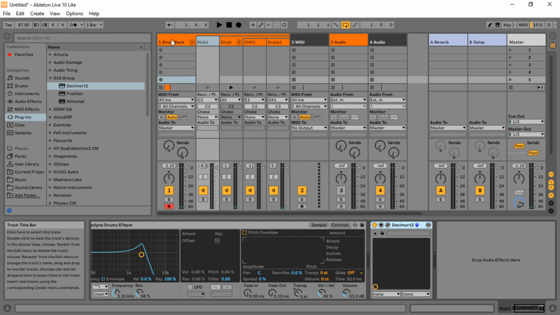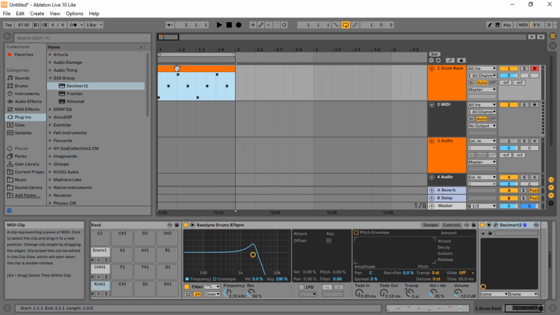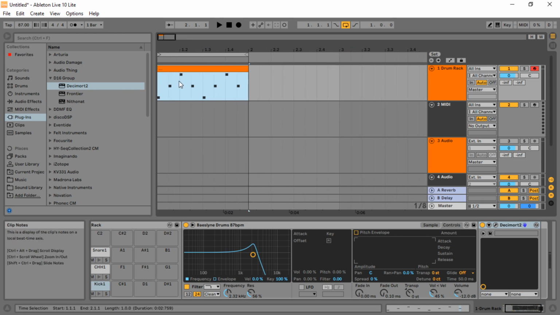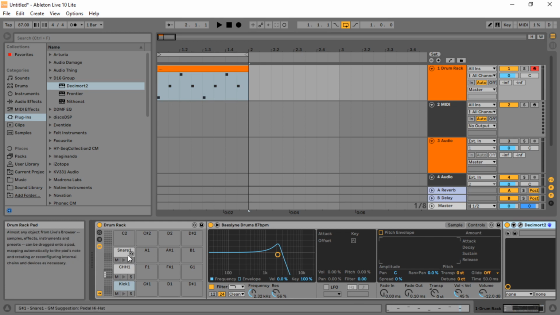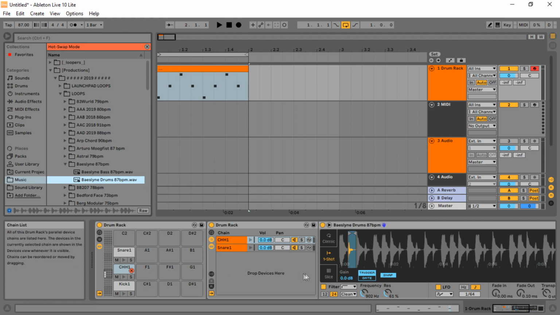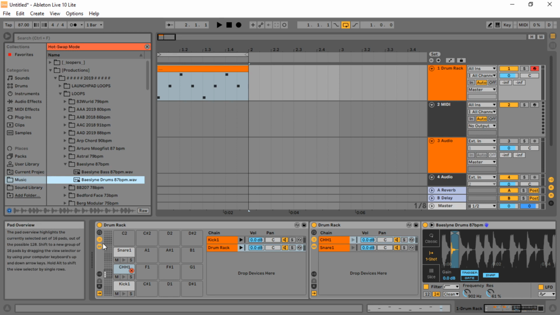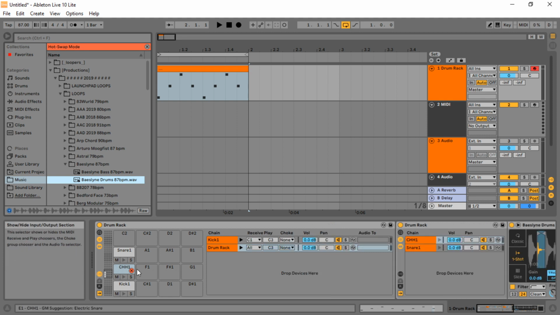Okay, so we've had a look at that. We're going back to the arrangement here. As you can see, it's a really simple drum beat still, but we've got various things that we can do with it in here. So we've looked at the filter, we've looked at the LFO, how we've used those to effectively liven up the sample a little bit. If I click on that, this shows the chain, and you can add in send and return effects, which I'll not bother doing right now because it's not really what I'm trying to demonstrate.